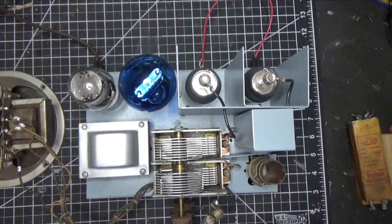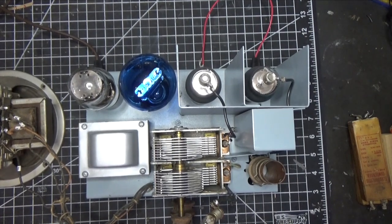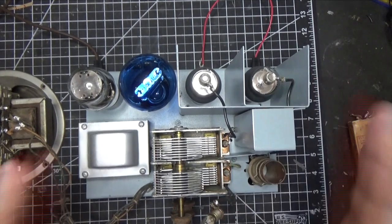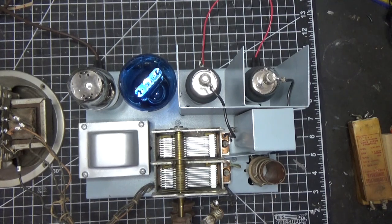Hey everybody, welcome back to our Detrola 4-tube TRF set. As promised, we're going to go into a little more depth here on how I got the radio working. So you saw in my last shorts video that the radio is working well and it's doing what it's supposed to do, but it wasn't without its challenges.